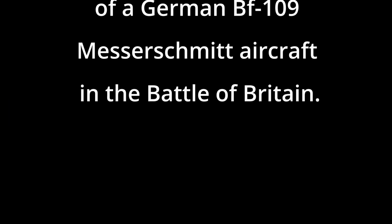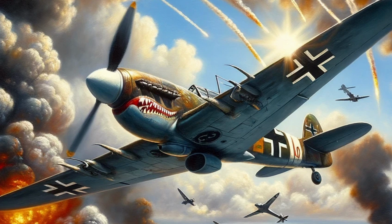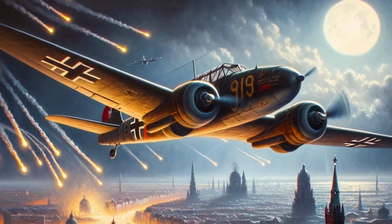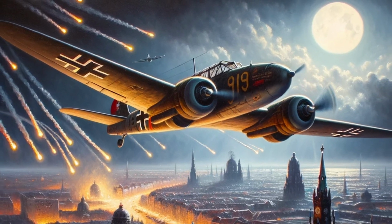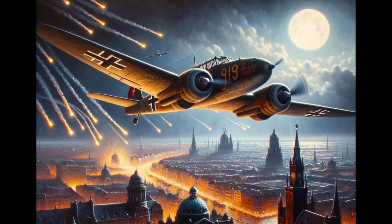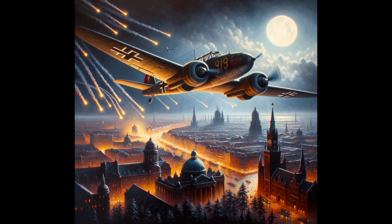Next, I asked for a Messerschmitt 109 to see if DALL-E knew what a Me 109 even looked like, and I got what looks more like a Nazi flying tiger. So I decided to press my luck and asked it to generate an image of a Me 110 over wartime London, and was actually surprised to get a twin-engine German aircraft that resembled a 110. It didn't have the proper twin-tail configuration, but I was impressed all the same.